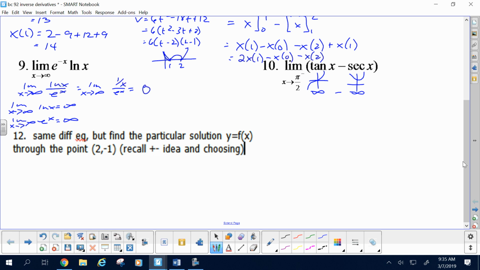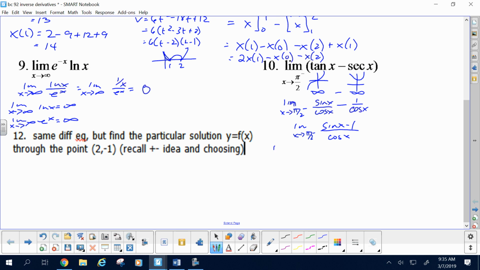Is infinity minus infinity indeterminate or determinate? Indeterminate. Do I take derivatives on the difference or do I need to make it a quotient first? You must make it a quotient. Do not take a derivative in this form. You cannot. So how do you make it a quotient or a ratio? By getting a common denominator. You get the equivalent expression sine of x minus 1 over cosine of x. You will find that that's still indeterminate.